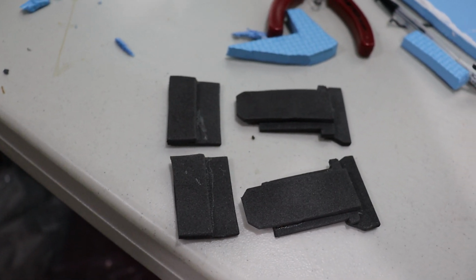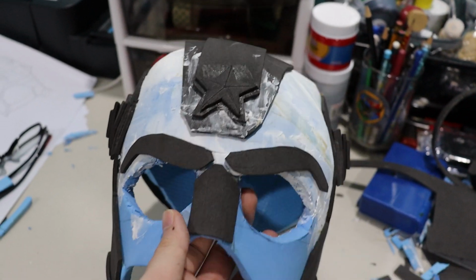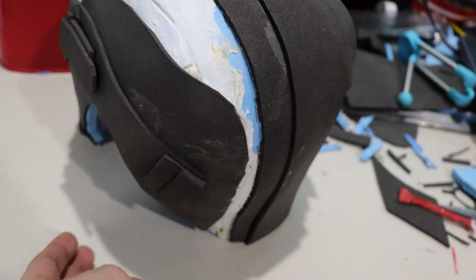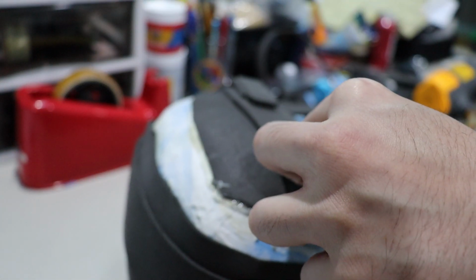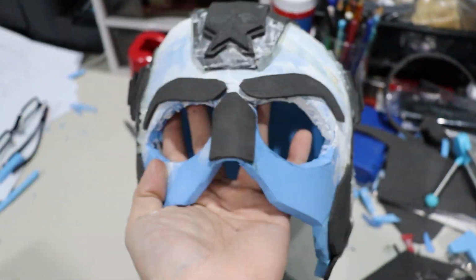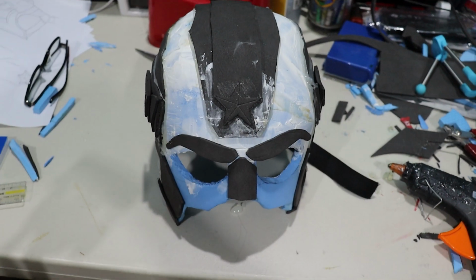Now, I didn't use hot glue for this nearly as much as I did for all of my other projects, but I did still use it because the Red Guardian helmet has a lot of ridges along the side. So to get that raised texture, I used hot glue. Just go over all of it like piping, and it should be fine. Just let the glue dry for a little bit and then heat seal it with the heat gun. And then it's time to bring it outside for its primer coat.